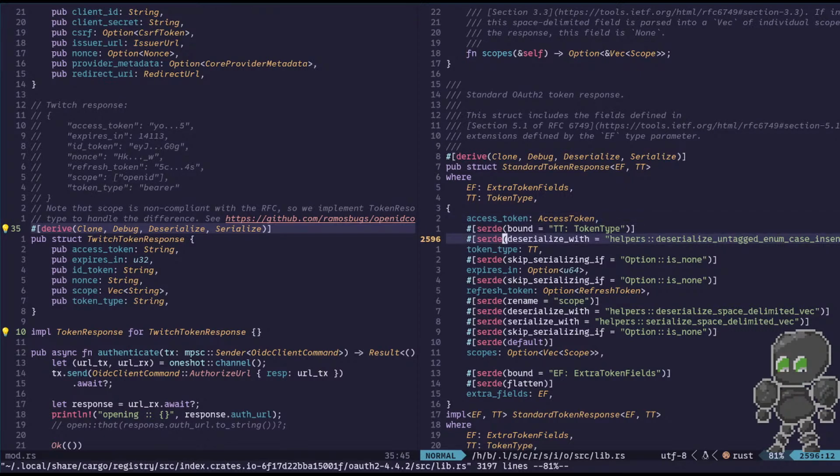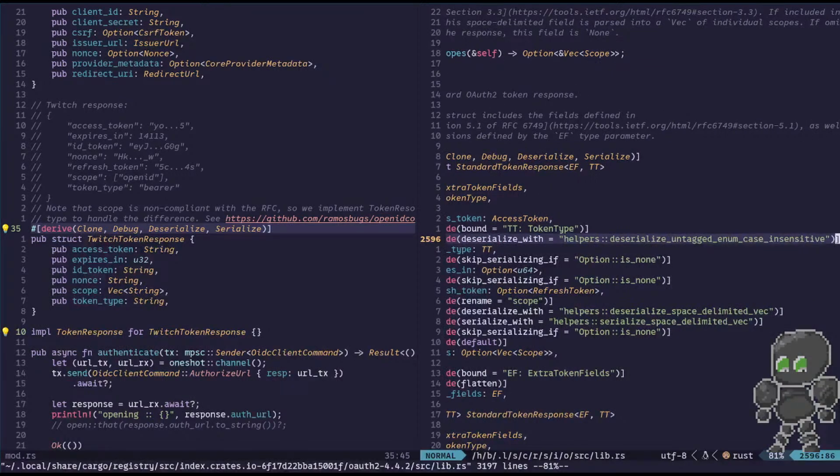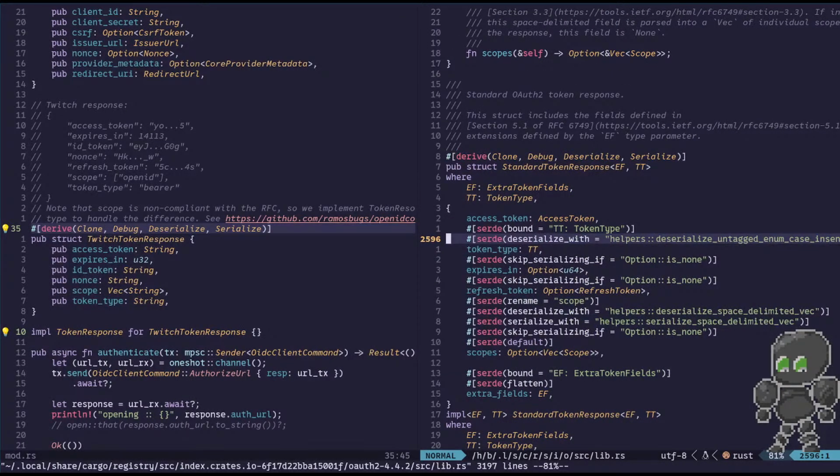Deserialize with helpers, deserialize untagged enum case insensitive. The token type, I don't think I need that. Said skip deserializing if option is none. Okay. And it's an option u64, so not a 32.